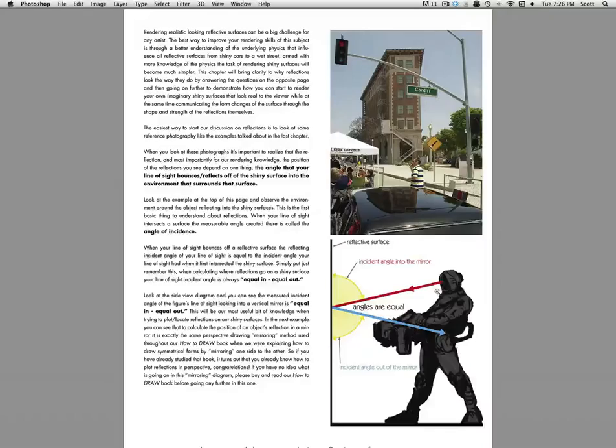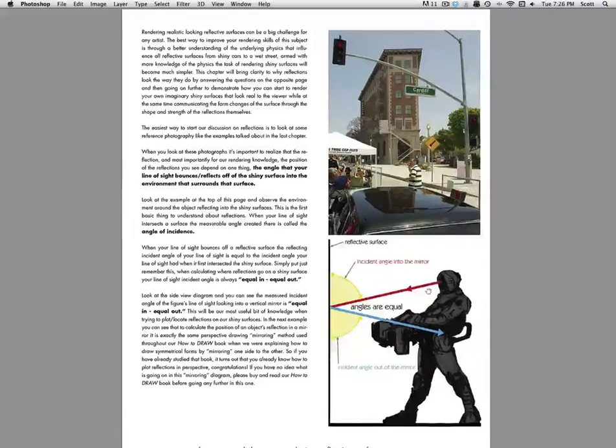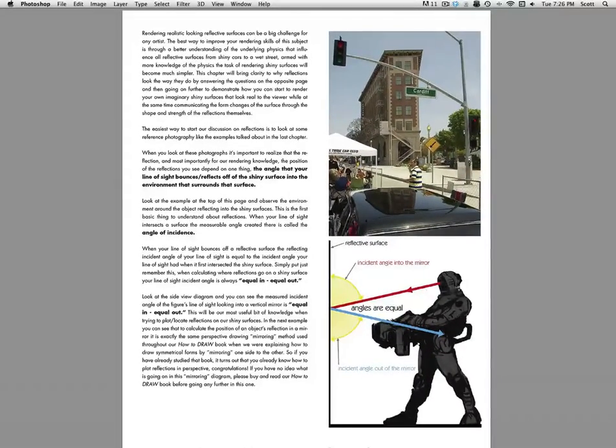So I'm going to start out with this image, from one of my upcoming educational books, but I thought it was a good place for us to start. Before we can start to render things in Photoshop and render reflections, we have to first understand the physics behind them, and it's going to make doing our renderings significantly easier. Unfortunately, that means we have to go through a lot of perspective constructions this very first lesson so we can understand where to put the reflections before we start to figure out what value and color they should be and how to render them in Photoshop.